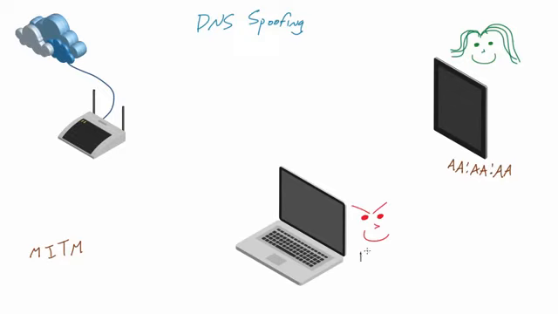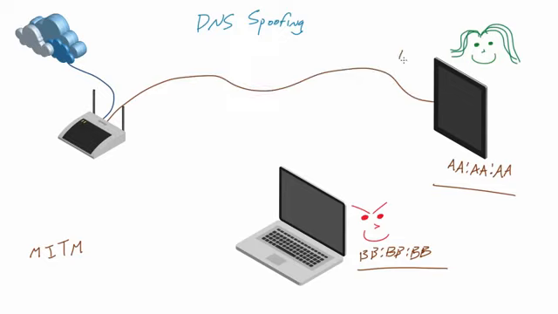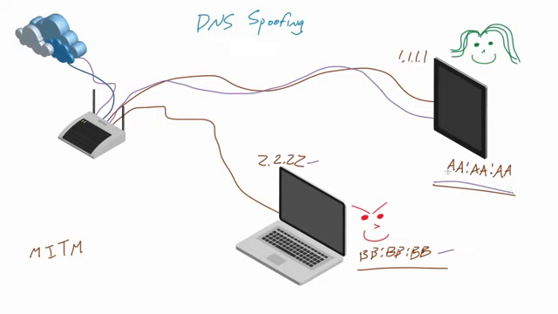Now this attacker, his interface, has a MAC address of BB:BB:BB. Awesome handwriting, Bucky. So whenever these devices first join a network, this router and all of these devices are going to start learning which MAC address correlates to which IP address. So we'll give this the IP address of 1.1.1.1, and we'll give this the IP address of 2.2.2.2. So ARP spoofing is pretty much messing with this correlation. Once the router is aware which IP address correlates to which MAC address, whenever it gets traffic from the internet destined for, let's say, 1.1.1.1, it says, oh okay, I know that is meant for this device, A.